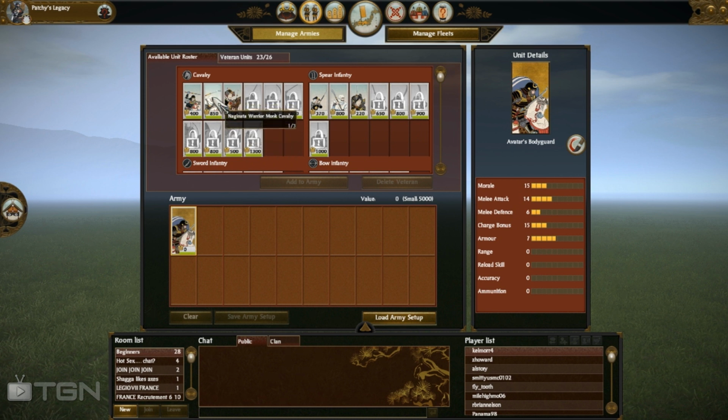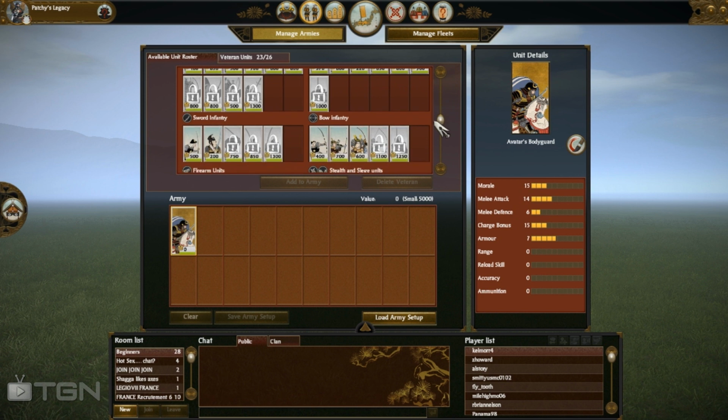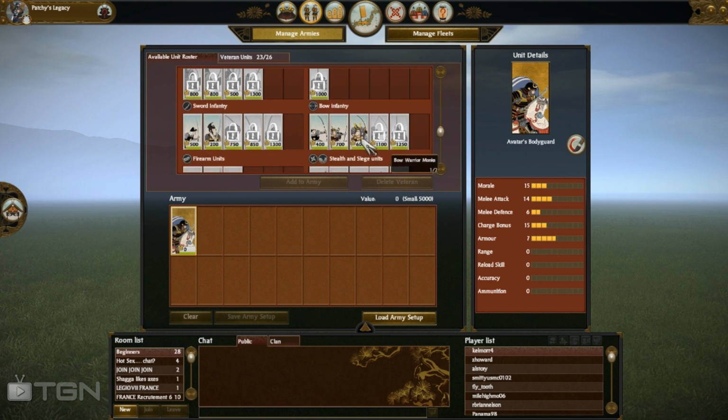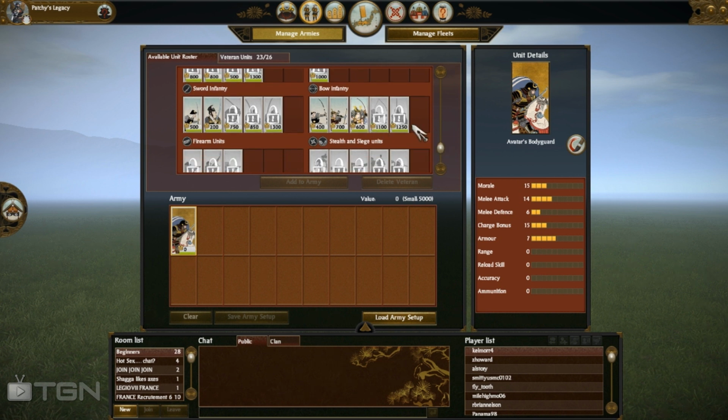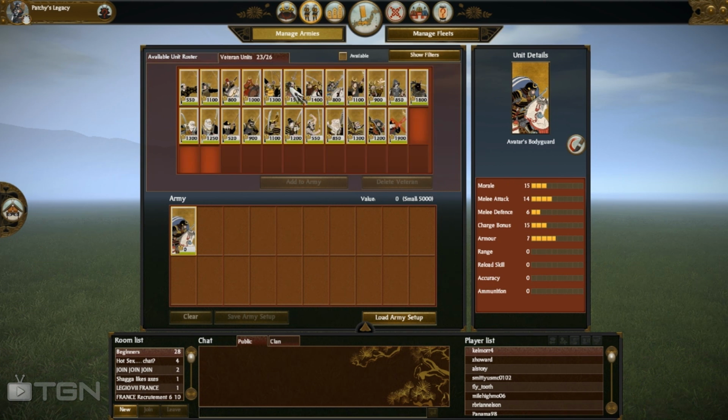I got access to Naginata Monk Cav right off the bat. That is a huge benefit. I've got access to Naginata Attendants and Sword Attendants, which is a huge benefit, and a few other units that are going to be a big help to me. Foot Samurai you'd have access to, which are not a hugely beneficial unit. But then if you go in here into your veterans, look, I've already got 23 of 26 veteran slots taken, which is kind of good, kind of bad. It means that I don't have much room for more veterans, but I've got all these units to work with.